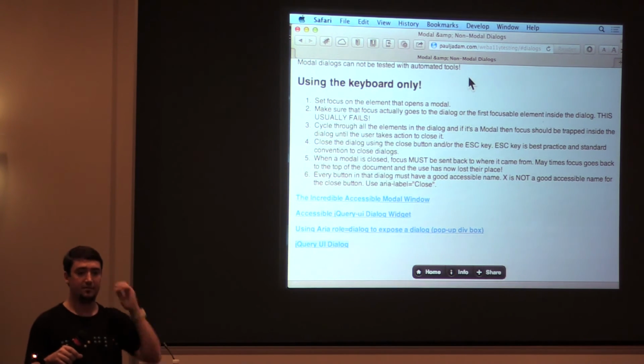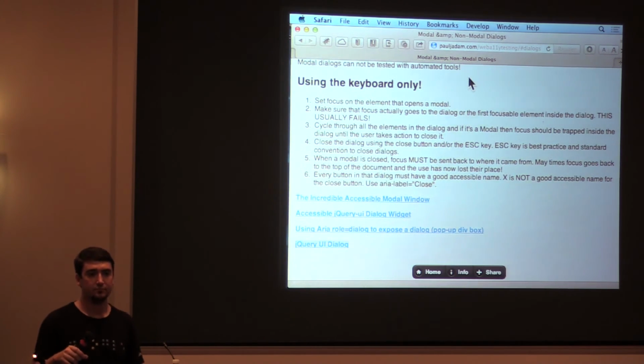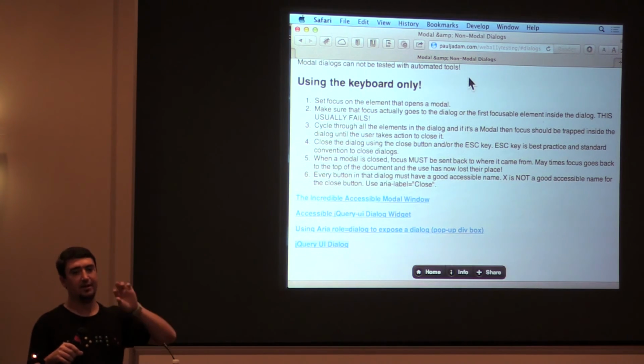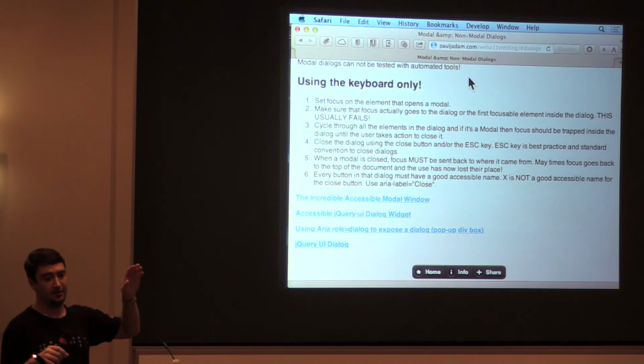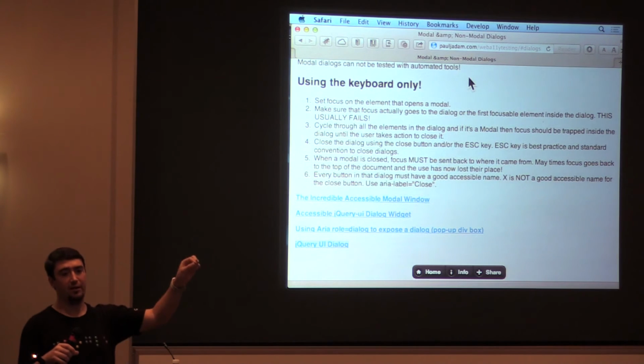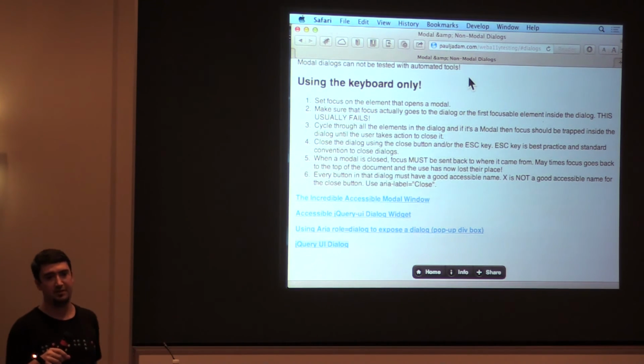Yeah, that might happen. I made a modal that was saying the title of the modal three times in a row, and I got a bug for that. Yeah, that might be a little bit overkill. It's good if you have a heading to connect that as the title using ARIA. That's going to be a lot smarter than doing an ARIA label plus another heading that repeats the same exact thing.